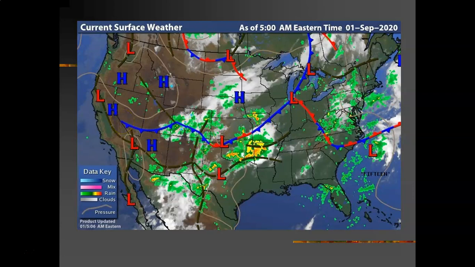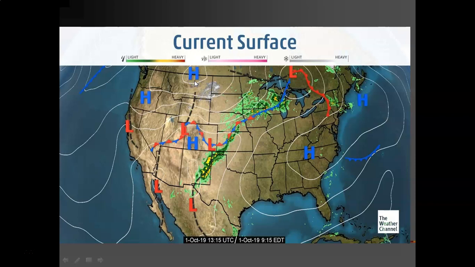So these can be very, very large systems, and we have some other pressure systems that are developing. And here's actually another wave cyclone with the warm front, and the cold front has become stationary. Here's a weather map from last year when I guess I was teaching this. The map is a little bit simpler, but there's a wave cyclone with the center of the low, the warm front, and the cold front has become stationary. And here's actually another wave cyclone that's stationary, with the warm front stationary and the cold front stationary.